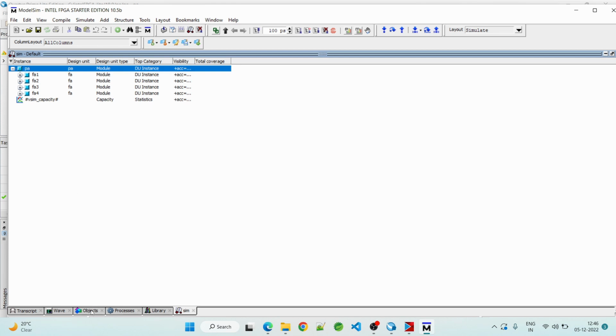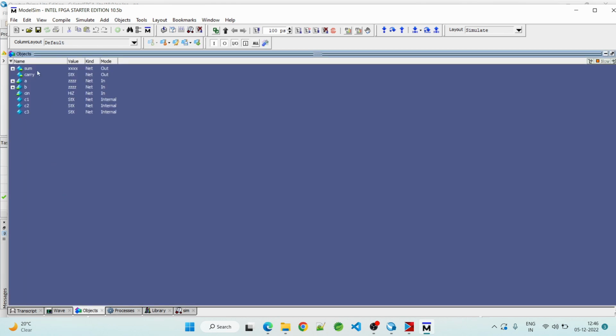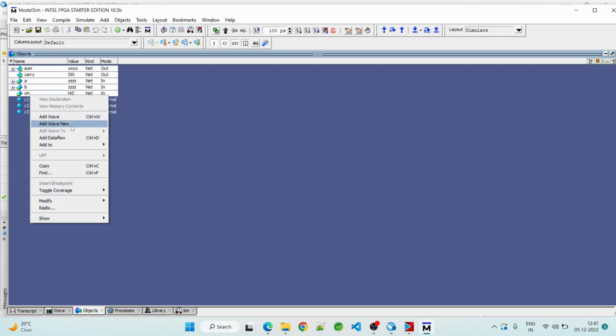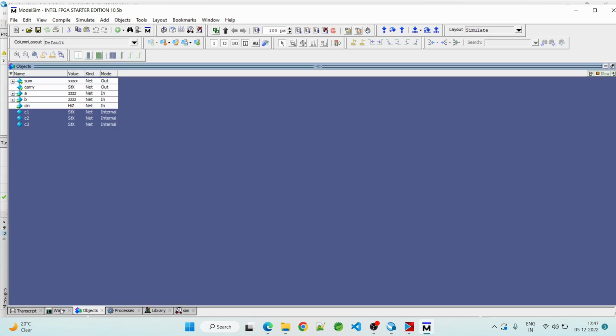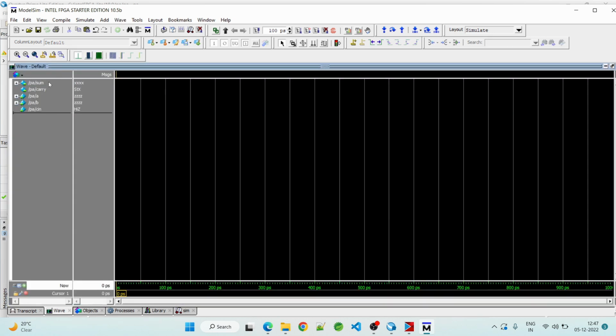Then we use the objects and take only the necessary signals, that is sum, carry, A, B, and Cin, which are the waves that are needed. Excluding the other signals, I'm taking only the waveforms. Then we take the carry output, sum and carry, here.